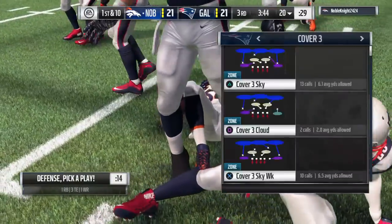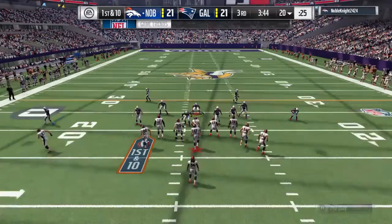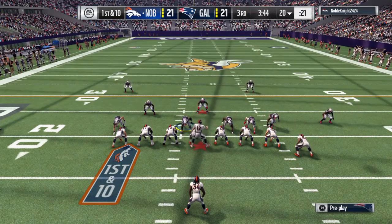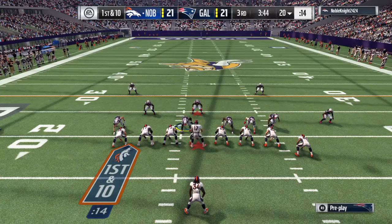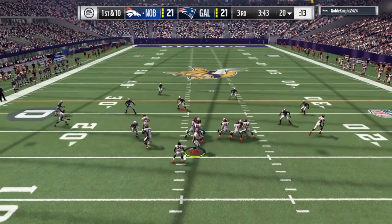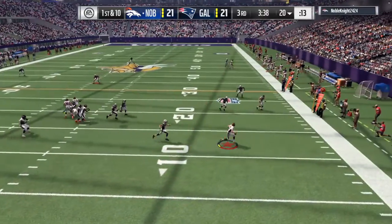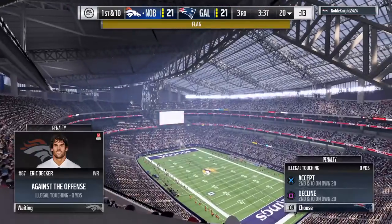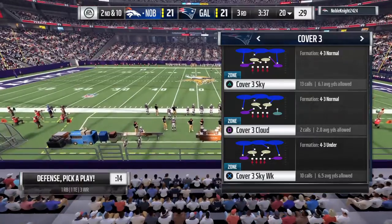Now we take a glance at the offense as they work their way back out for their first possession of the second half. First half showed us some pretty good offense. Tie game, we'll see what the second half brings. And it'll be interesting because I think both sides feel pretty good about what their offenses are doing. Gotta wonder what adjustments are being made defensively to try and get a spark and maybe slow down the other side. But here, do you change up anything on this opening drive? Not offensively, you don't. You got everything going your way. You've probably prepared for maybe some change-ups you might expect, but overall, you like what your game plan's showing you.